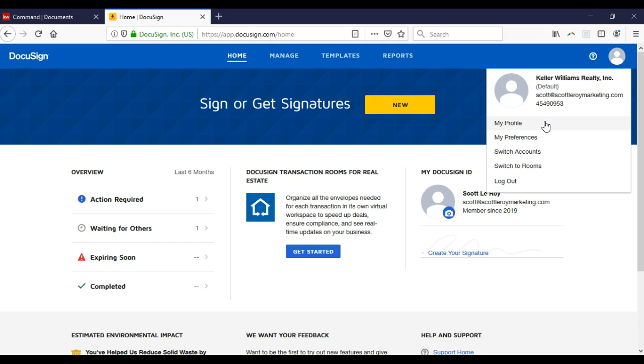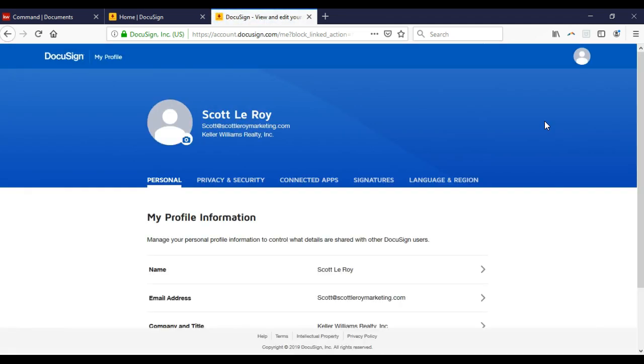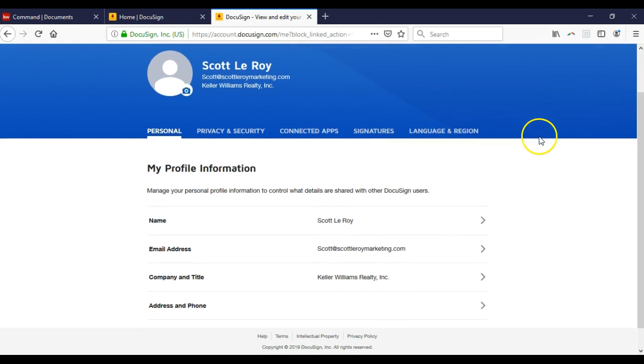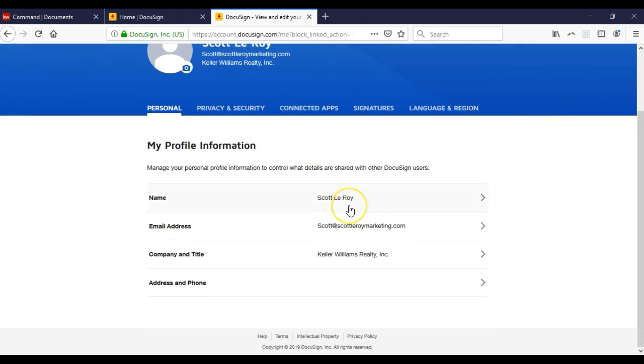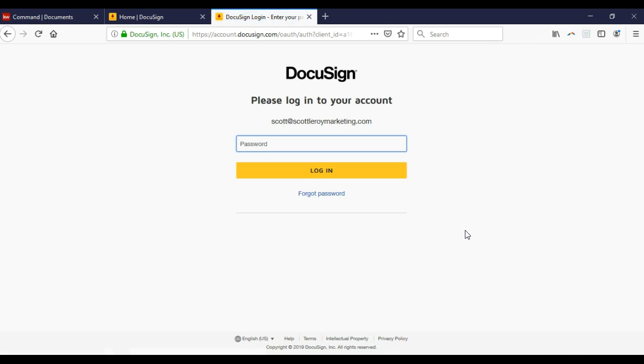So on here, think of this like your account, so I can click on my profile section. And if you did need to change your name, this is where you can actually update it immediately. So in this case on here, we can actually update our name if we need to change that for the NRDS for it to populate properly. We can double check on our email address over here too.